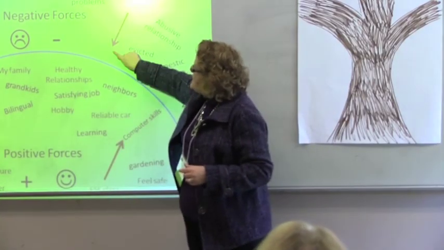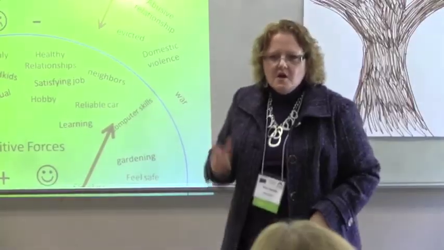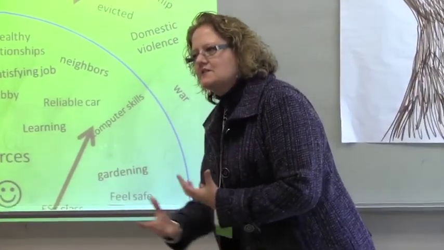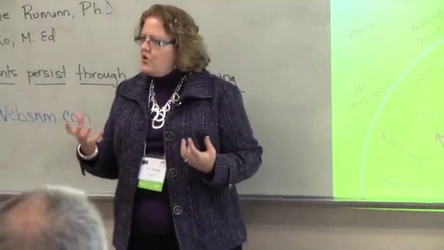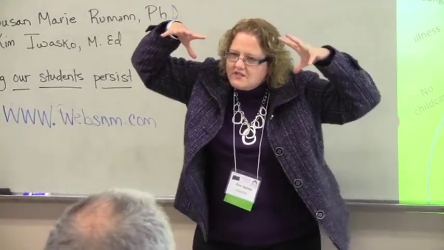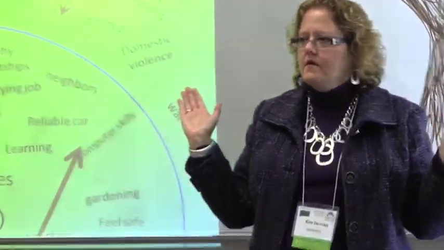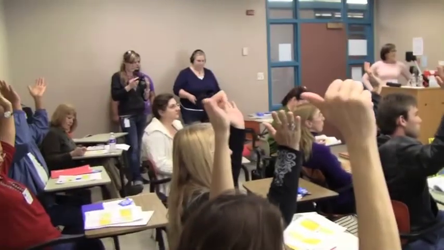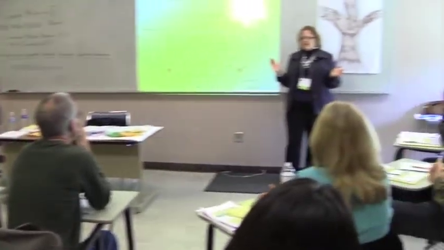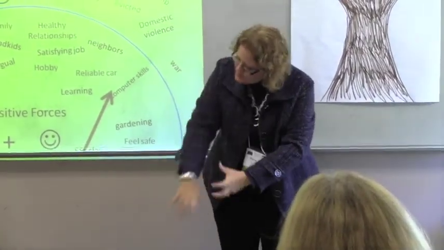So we can see the negative forces are everything that prevents an adult ed student from actually reaching their potential. But if we can talk about it, as John Cummings and Saccone would say, get it over with from the beginning. Show the students the negatives. Talk about the negatives. Now, you guys do this with me. Put your hands up. Push up. Okay, push up. Now here's where we want in the adult ed classroom to show that we have more positive forces. We have more, and it's true, even though it may take us pulling them out of the abyss, they are positive.